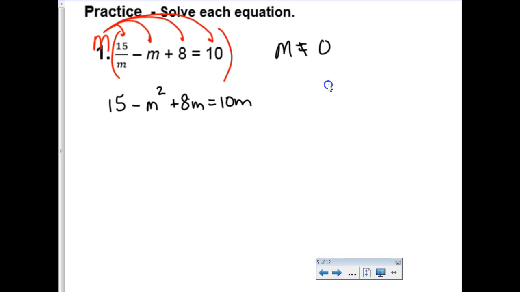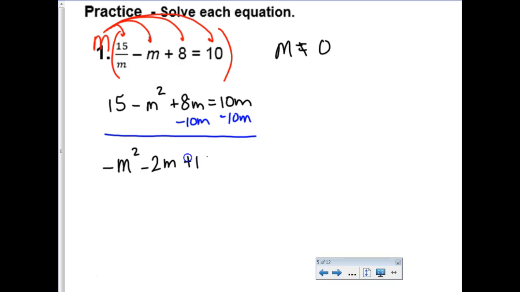Of course, it's a quadratic. So you want to bring everything to one side, get it in standard form. Most people will just subtract the 10m over, which is fine, except I don't really like quadratics that have negative lead coefficients. So when I go to collect all my like terms and write it in standard form, probably going to do one more step before I try factoring. I'm going to hit everything by a -1, or you can consider this multiplying or dividing, it doesn't matter. Basically, I'm going to change everybody's sign. So, new problem is m squared plus 2m minus 15.